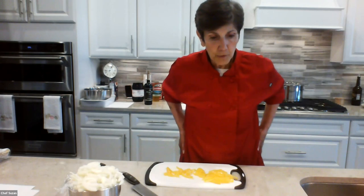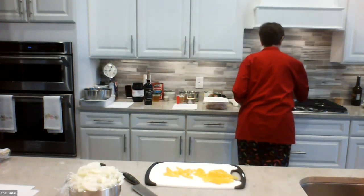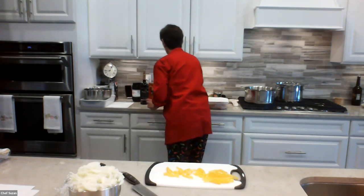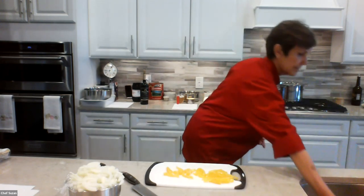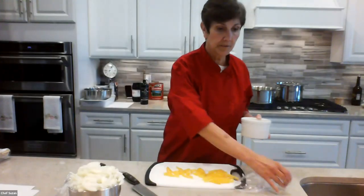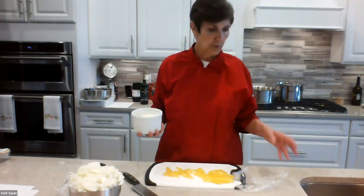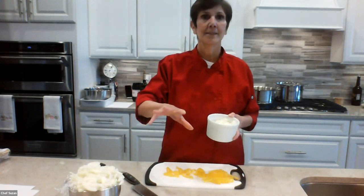Now I'm going to add the olive oil and get the stove going to start the sauce. I'm adding one cup of olive oil — remember, I quadrupled this so I can make four recipes of sauce. How do you know the olive oil is hot enough? When you look into your pot, you'll see legs starting in the olive oil — that's when you know it's hot enough. Now I'm going to add my onion and garlic.